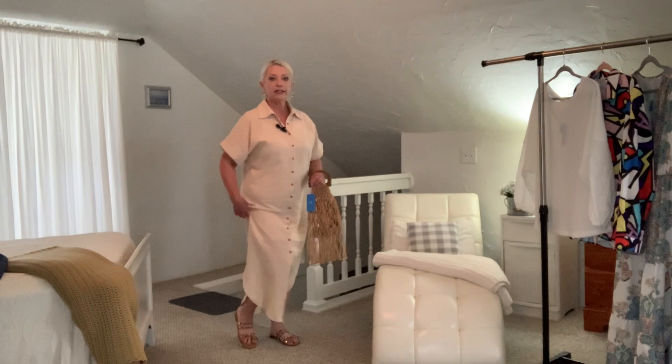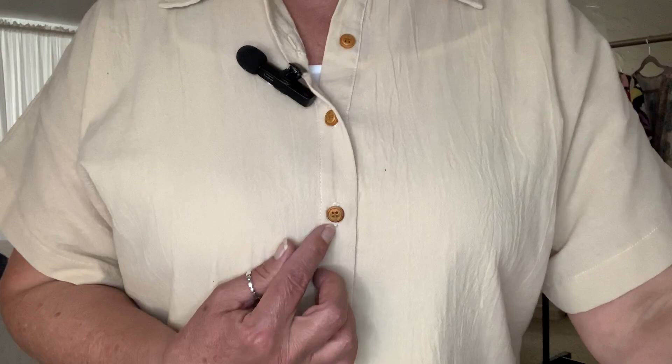I love this. I think it would also go well into fall — you could put a jean jacket on with it, or wear it with a little pair of suede boots. It has little brown buttons all the way down, and it fully opens so you can wear it over a bathing suit. It feels like linen — very breathable. I am very happy with this. That was the Maria Split Button Up Beach Cover-Up.